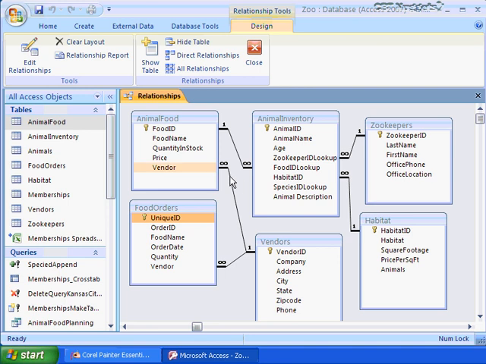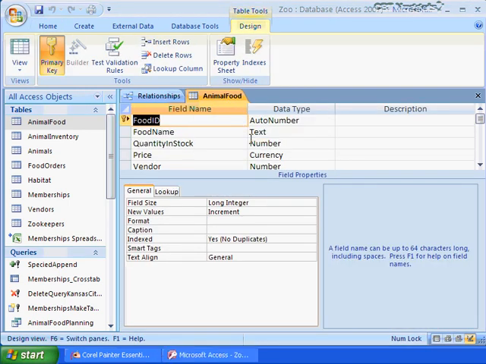Well, let's go ahead and go into design view of animal food so I can talk a little bit about data types. Right from here, I can right click and choose table design. In design view of the table, you see the fields, the data types at the top, and then the properties associated with the item towards the bottom. Food ID is my primary key because I have that key and because primary key is selected here.